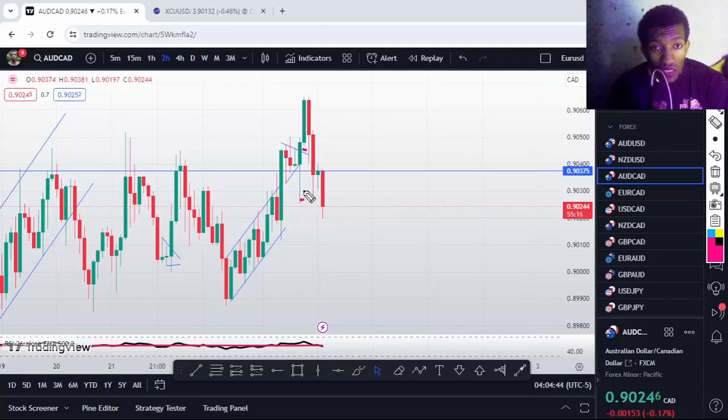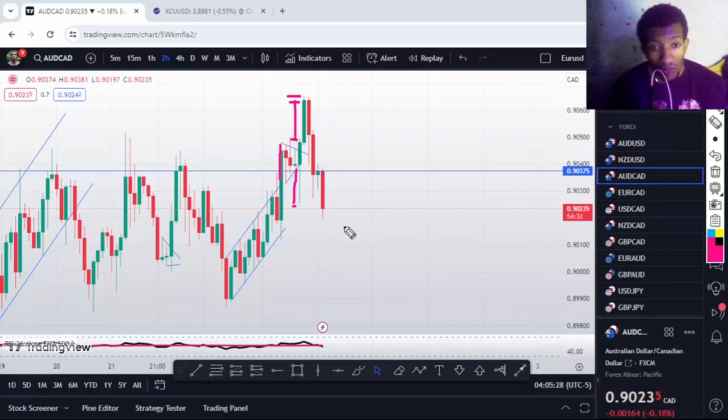You do not enter right here. You do not enter when the price makes a wick. You do not enter there. You do not enter when the price gets into the consolidation zone. You enter only when the price breaks the upper band. So you could have won both ways, because in this way your TP is this one, so you can project it. Your TP will be right here. On the upper side it is the same thing. Your TP is like this one. So in both ways you are in profit, and it's beautiful.